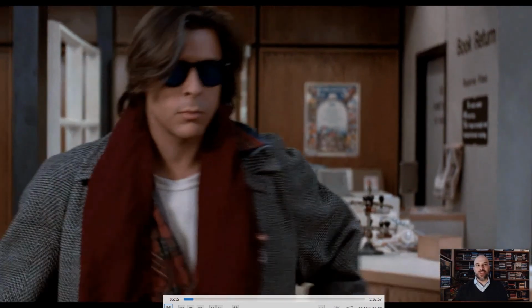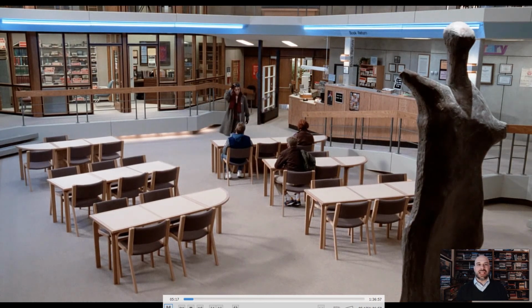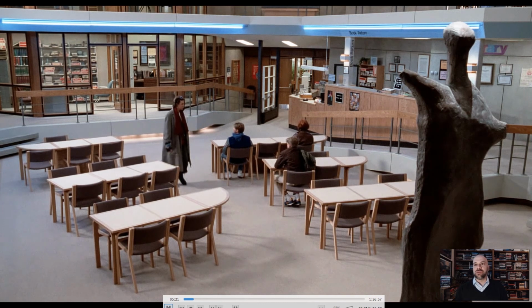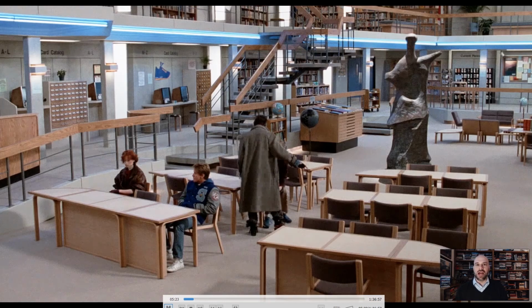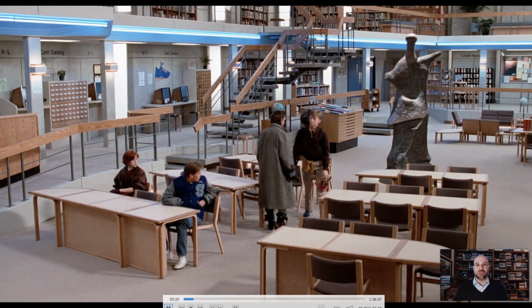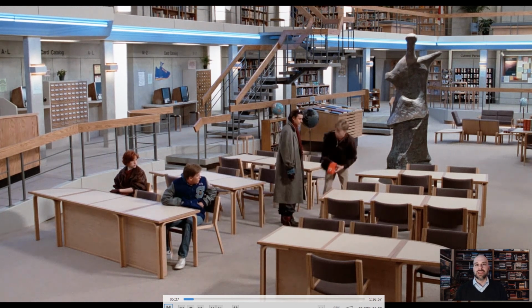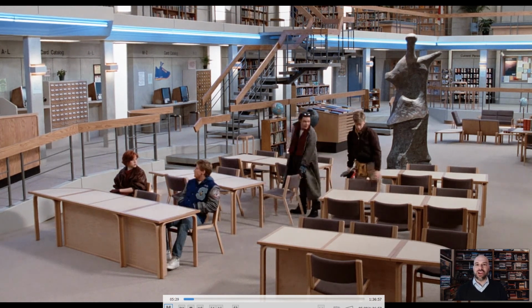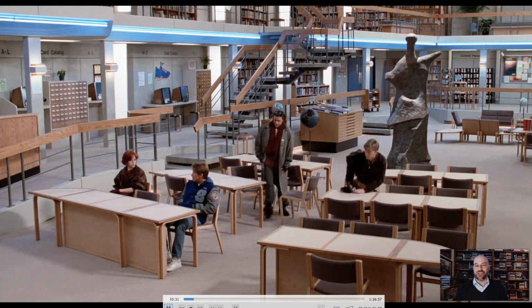The continuation of the misfit character who walked across the parking lot. Here's the other side of the interior. And that art object on the right, that sculpture, is very important to this movie. It dominates many aspects or elements of this movie. A little bit of an alpha male move there. Kick the geek or the nerd over to this other table.